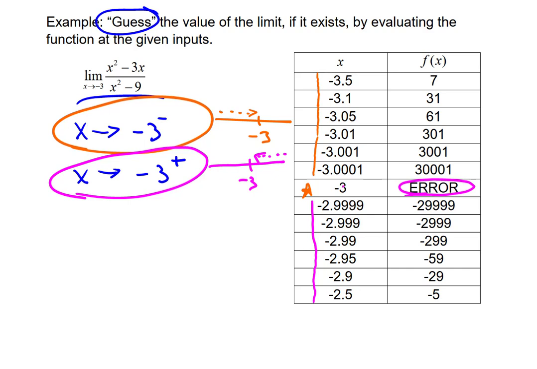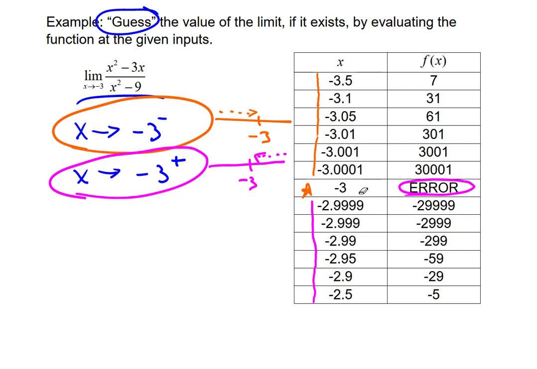Now that doesn't mean that the function does or does not have a limit there automatically. It just simply goes to show that the notation works, and the word approaching is kind of illustrated with all these decimal values that are getting closer to -3, but not quite actually there. In fact, we can't get there with this error.